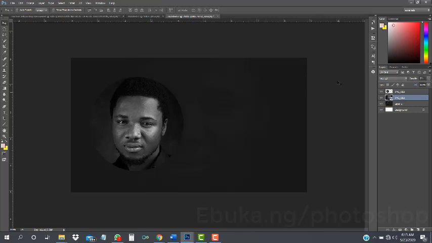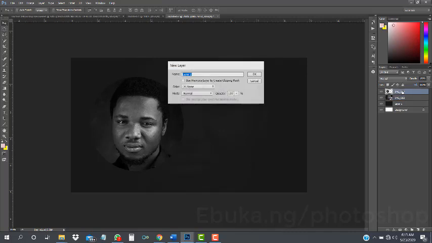Okay, good. Now the next thing I want to do is create a gold glow, a gold stroke around this image. This is how I'm going to do it. First of all, you create a new layer.